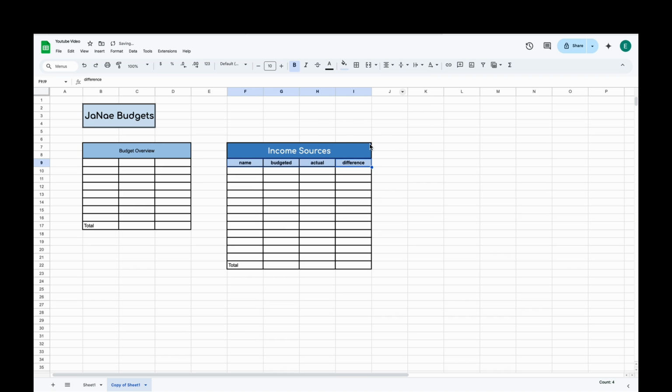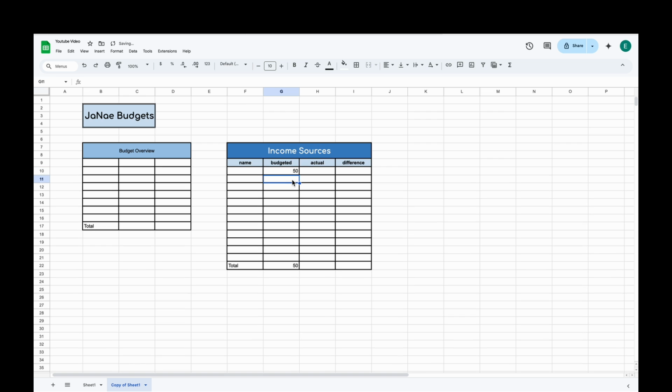And I'm going to change the color, just again, to be a little bit more aesthetically pleasing. Down at the bottom, since this is a total, I'm going to hit the equal sign. I'm going to hit sum. I'm going to highlight all the different rows above it. That way, whenever I enter in a total, like I'm doing here in the example, it will calculate the sum of all totals in that row or in that column.